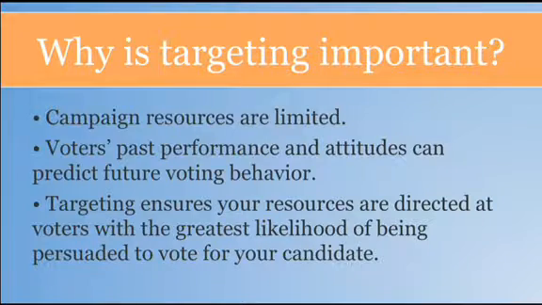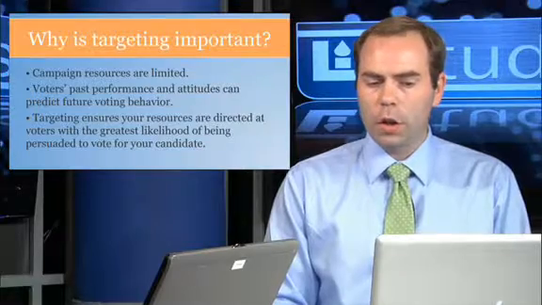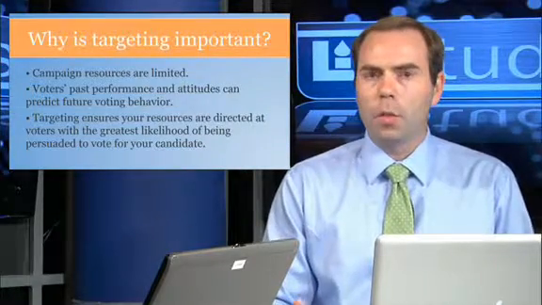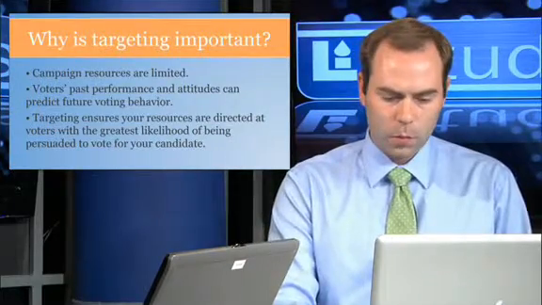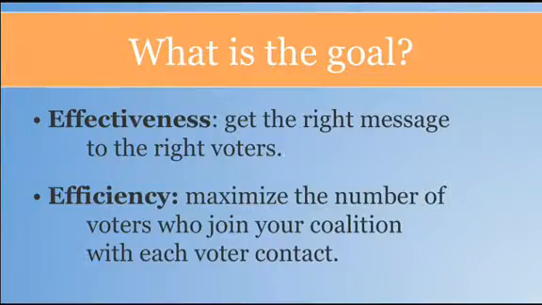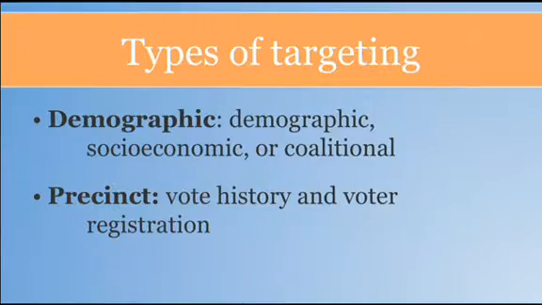So why is targeting important to any campaign? Again, as we talked about, campaign resources are limited. Voters' past performances and attitudes can often predict their behavior in the future. And targeting ensures that you are directing your resources to the voters with the greatest likelihood of joining your winning coalition for your candidate. Again, why are we doing this? And what is the goal? It is effectiveness. We want to get the message to the right voters. And efficiency. We want to maximize the number of our voter contacts.